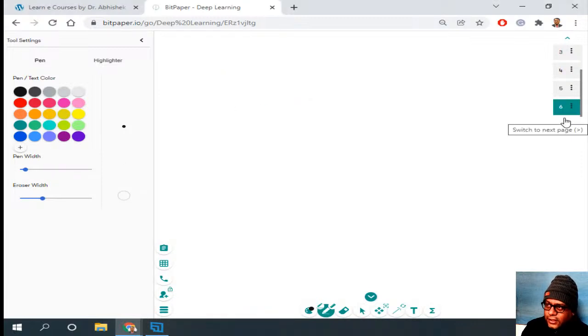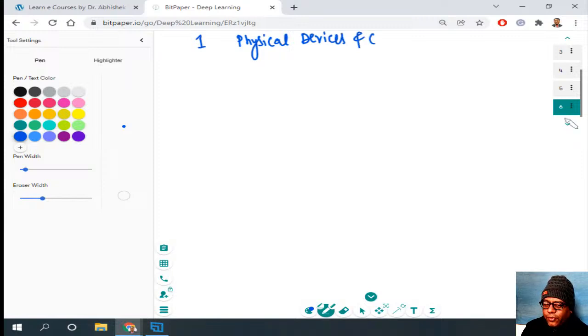Let's understand this. The first level is your physical devices and controllers. So what are the physical devices which we use in this IoT?